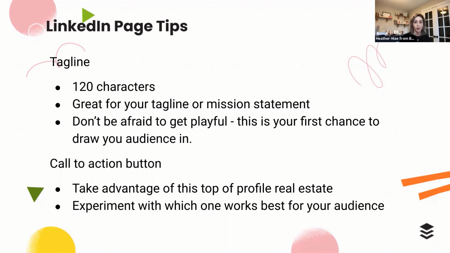Or if you're already utilizing a button on your LinkedIn page, make a point to at least once a year circle back and revisit if that option really is relevant to what you're trying to accomplish. And as Darcy mentioned, don't be afraid to experiment. You can switch it up and try out different options and really find whatever's working best for your audience. So what works on Facebook might not be the same thing that works on LinkedIn.